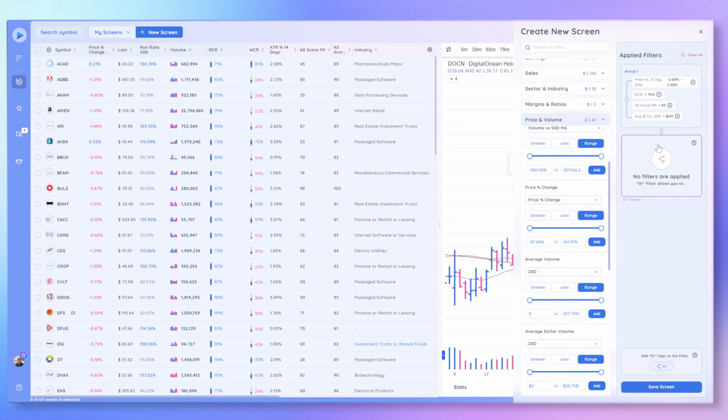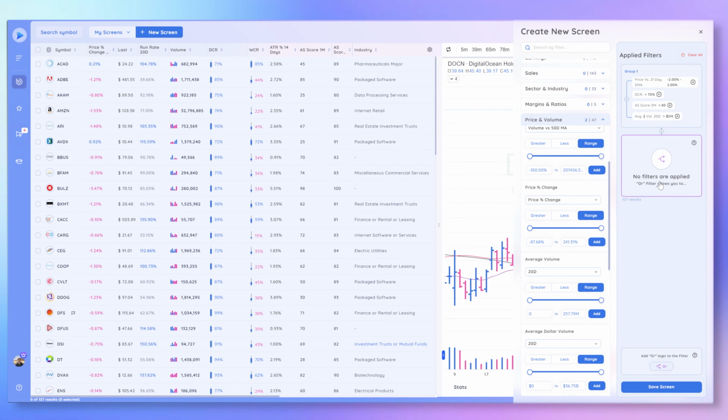For instance, some people like to look for earnings growth over 25%, then have another entire screen that's pretty much the same thing, but looking for sales growth over 25%. In Deepvue, you can basically combine those two screens into one using this OR filter. So this first group here is an AND filter, meaning that every single one of these criteria needs to be met for the stock to pass through this screen. But once all the stocks go into this group, only one of the criteria that we put into this group needs to be met in order for the stock to pass through the entire screen, all the filters here, and show up within the results.